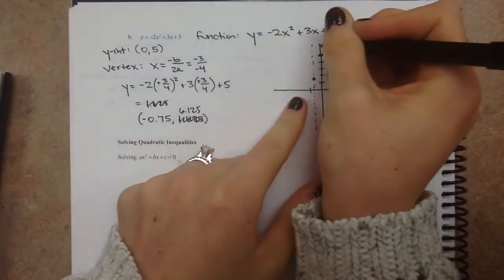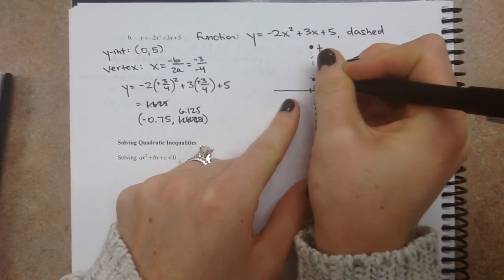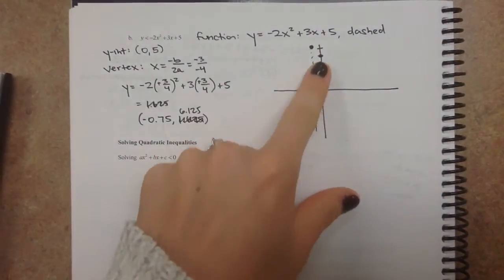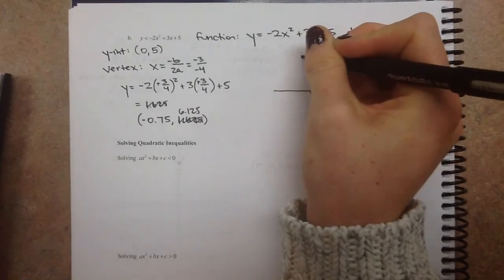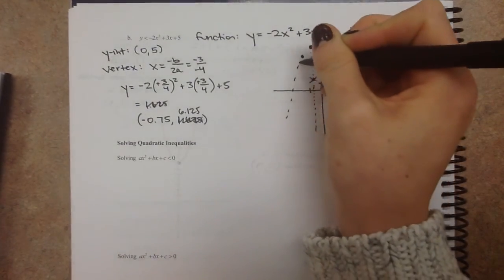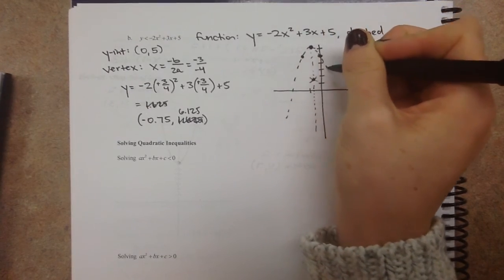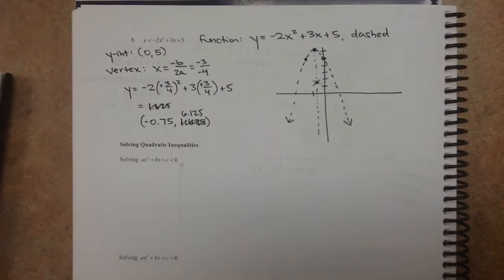Okay, so still on this line of symmetry, up at 6, a little bit higher, so we're just going to ignore that point right there. That looks much better. Now we can mirror my y-intercept over here, and that's enough to get the shape of my graph. Remember, it's a dashed line because of my inequality. So that's step 1, graphing the solution.